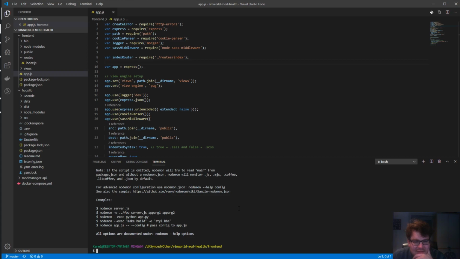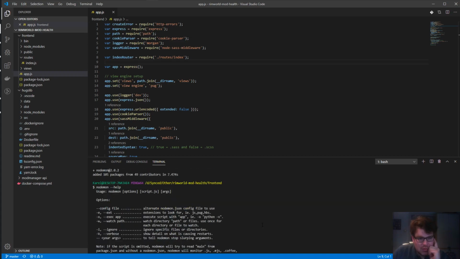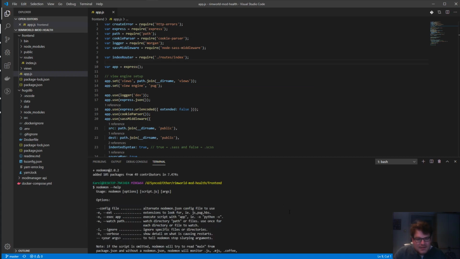Yeah, and then it says just listening on server.js, but I want to listen on more. So what nodemon is, it listens to changes and then restarts your app, and you can also set it up so that when your app crashes, it restarts it as well. So it's like a node process monitor kind of thing, and it's handy during development, also during production, to make sure that it keeps running, even if it goes down for some weird reason or another.